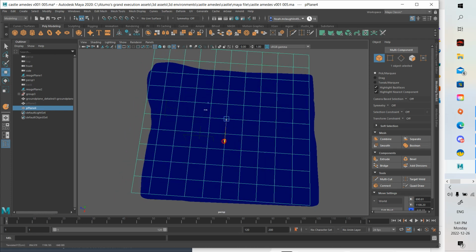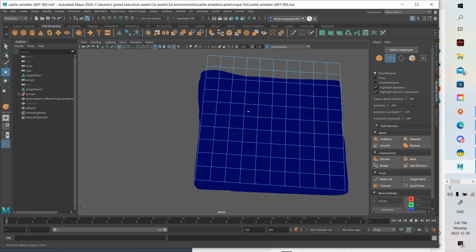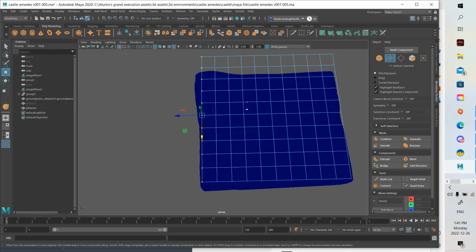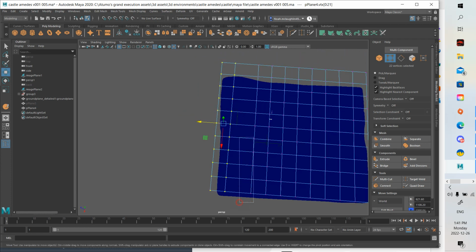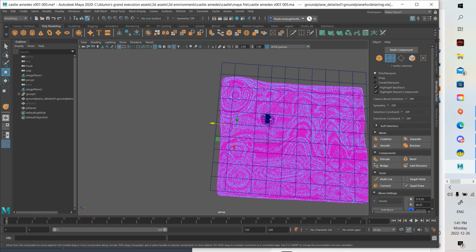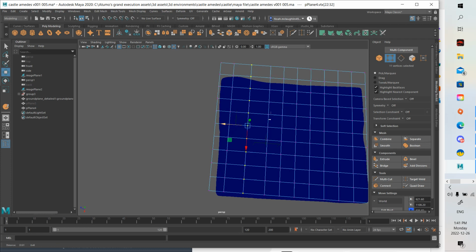I wouldn't say this is the for-sure right way to do it in production, but when I'm making a big piece of a prop like this for a film, this is the way I'm gonna do it in my process, because it's the best way to handle something like this, rather than taking hours upon hours to retopologize anything this dense.